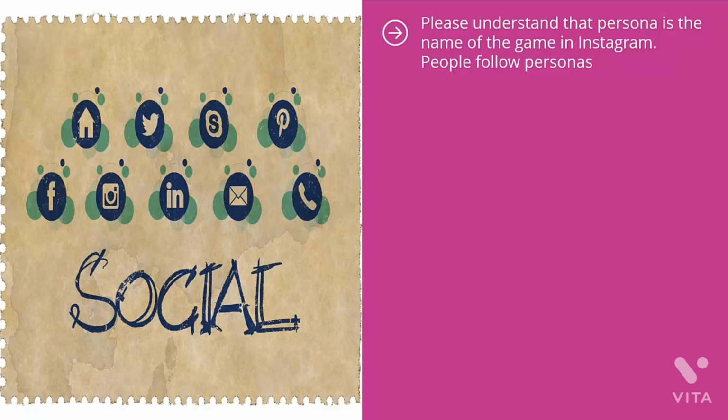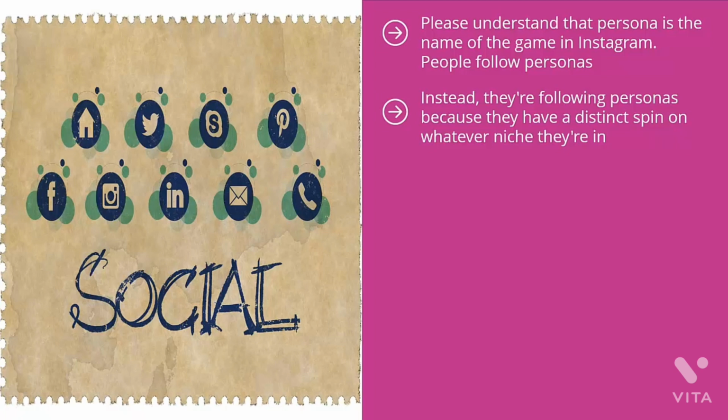People follow personas. They're not following just because somebody has nice pictures. Most people can do that. Most people can manage to post nice pictures every once in a while. Instead, they're following personas because they have a distinct spin on whatever niche they're in. They have a distinct personality. They have a distinct point of view. Whatever the case may be, it has elements of some sort of cult.